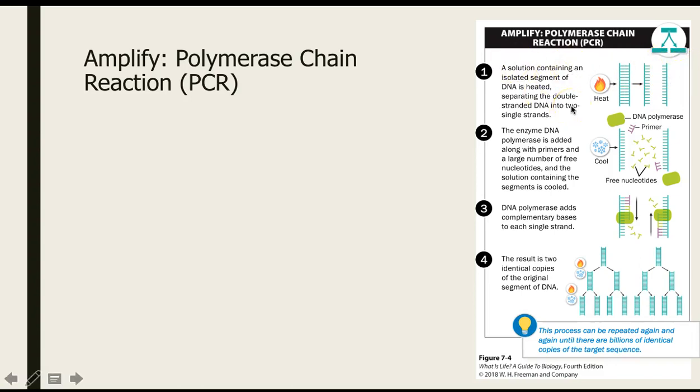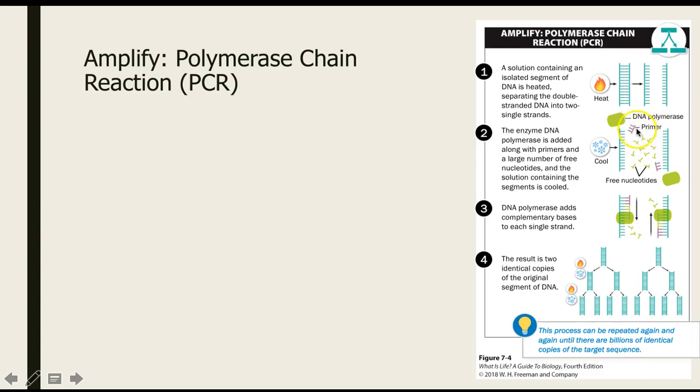And the next thing that happens is that we have this enzyme called DNA polymerase. DNA polymerase, that's the enzyme that makes many copies of DNA. Enzymes always do what they say they're going to do. So here's our DNA polymerase. And the DNA polymerase works if the temperature is a little bit lower, so we have to cool it down a little bit. And then we have all these little nucleotides in here.